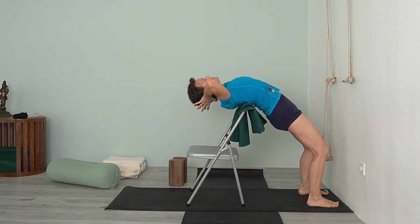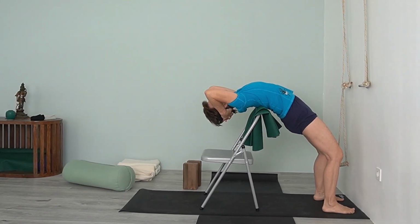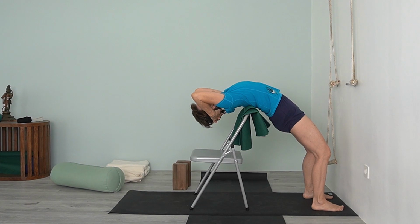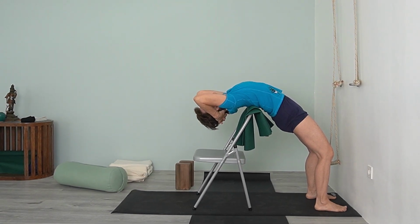You can take your hands on your head. So if you have any kind of a neck issue or tightness, just hold onto the head and lengthen. Use your feet, thighs are parallel, and lift your chest. And as you lift the chest, you're getting that rotation on the top of the shoulders. Lengthen the back of the head with the hands and move the elbows up toward the ceiling. Just stay there and breathe.